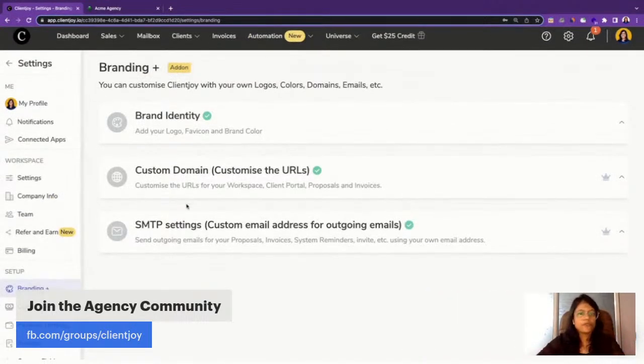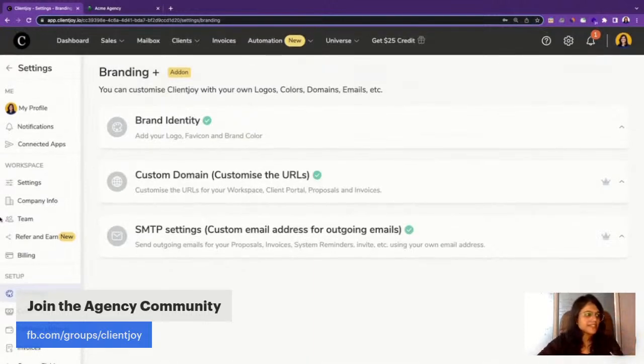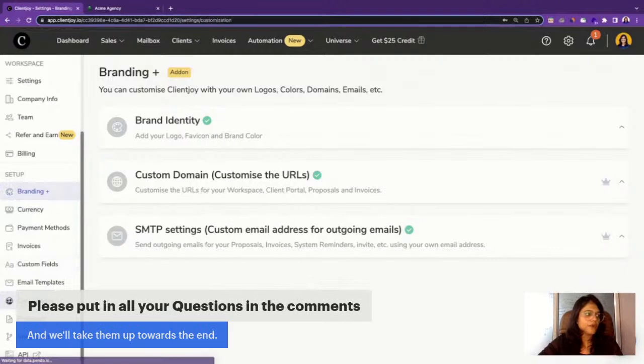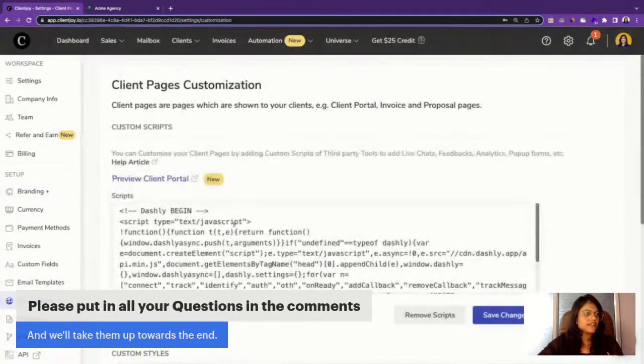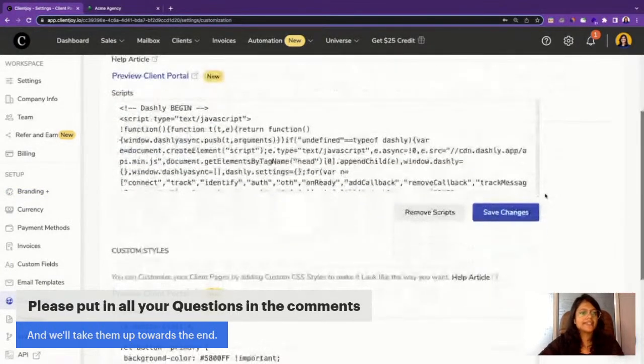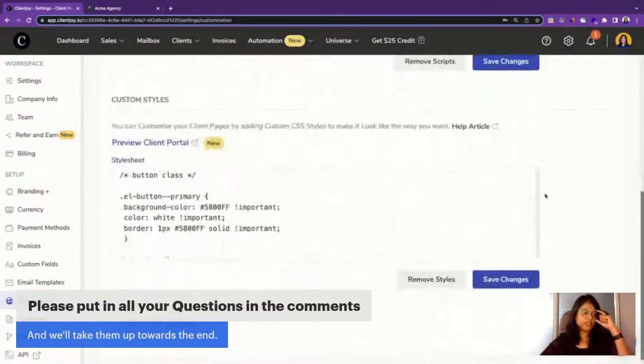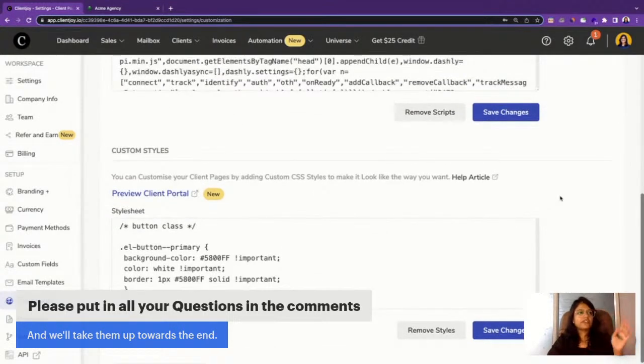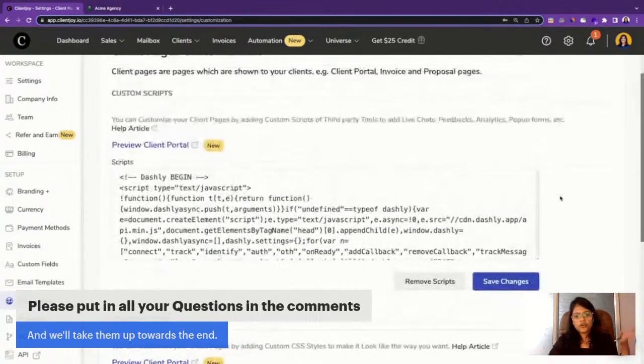Okay. So how did I set up that custom CSS and custom script? Let me show you that too. Here in the client pages, you will see the option to add custom CSS and custom scripts. You can use custom CSS, as I just gave you an example, to change anything that is visible to your clients and leads. You can use custom scripts to put your own widgets.